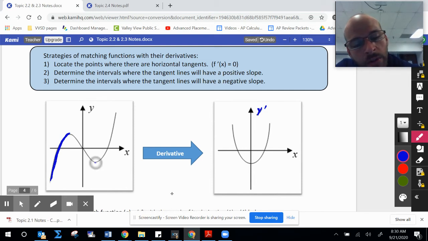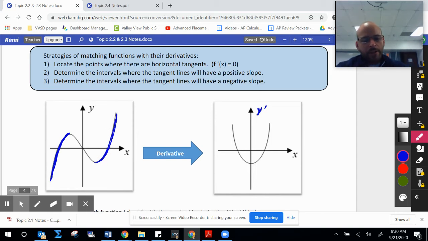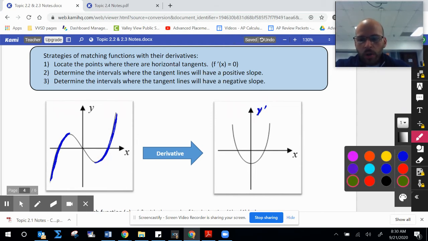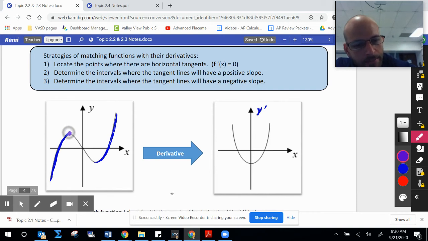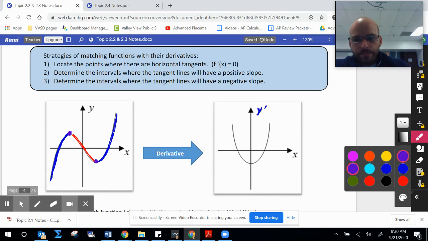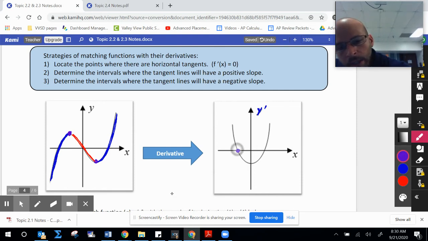Now it's changing as it goes, okay? But both spots that I put in blue here are positive values. Then we're going to hit the little maximum and the little minimum. And between those values, it's decreasing. Okay? So if you look here, that maximum and that minimum match up to the x-intercepts of my derivative graph. The reason being is because the slope at those points is going to be 0.